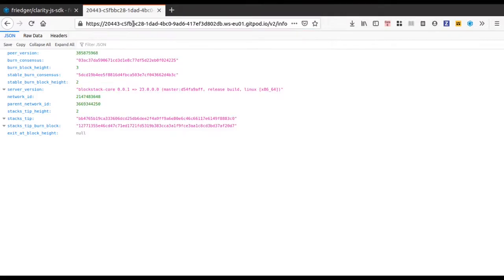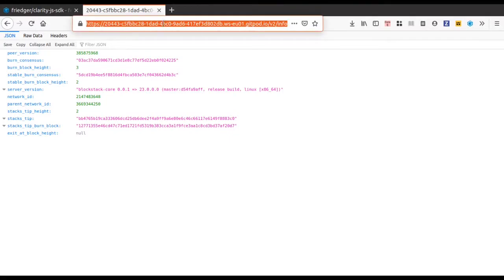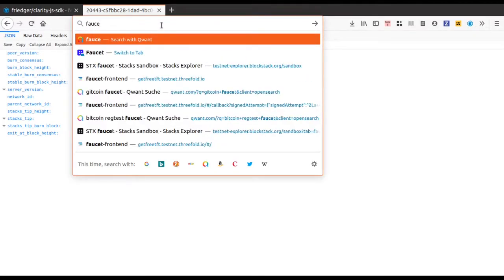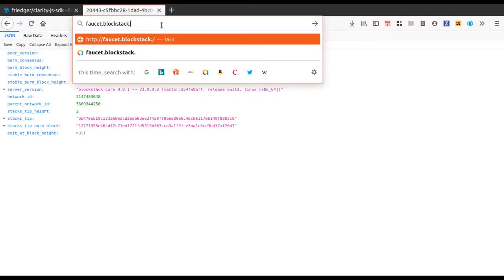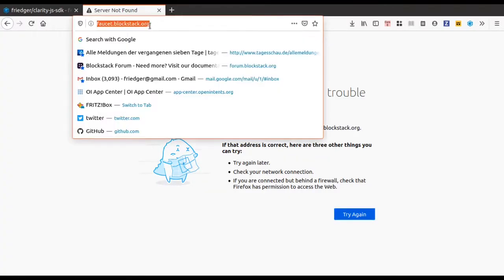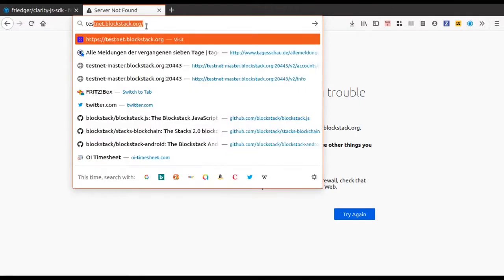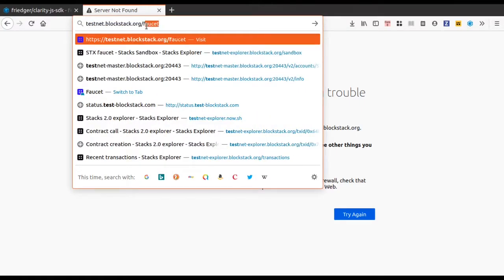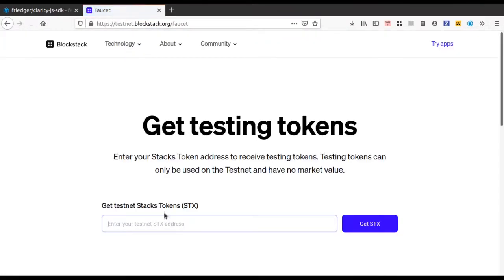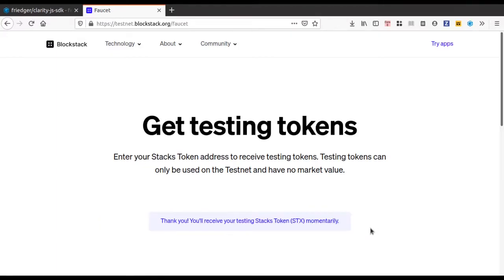So let's go to the faucet, the Blockstack testnet faucet, here we go. And we apply for some test tokens, and within a few minutes we have hopefully our tokens.